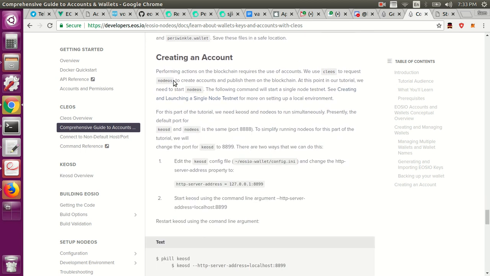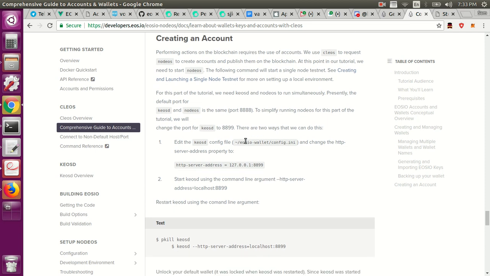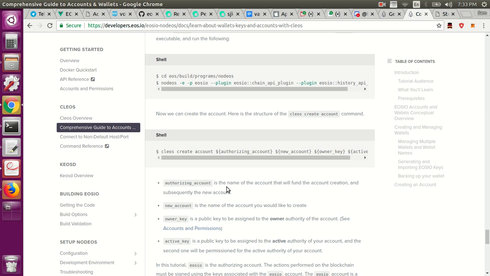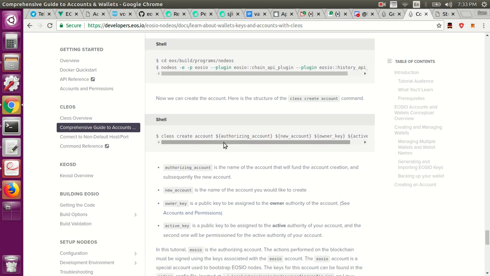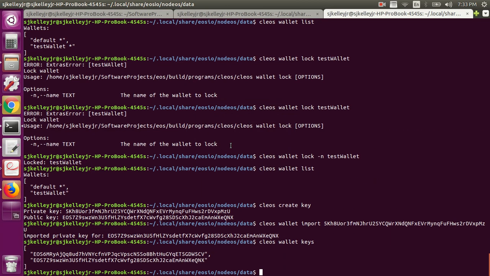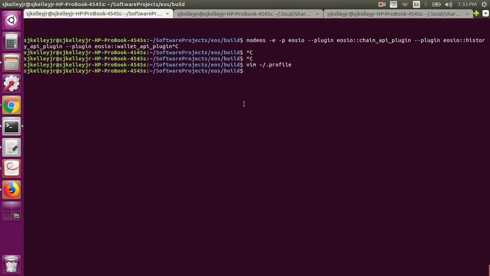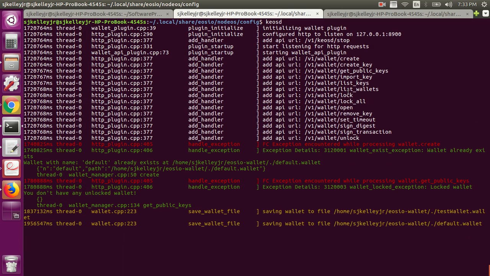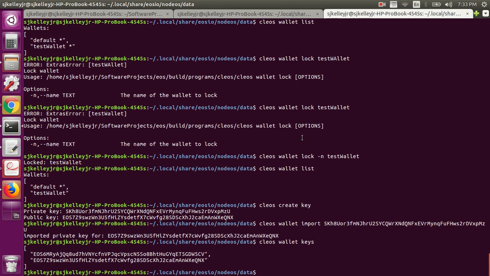And then I think, again, we'll talk in the next video about how to actually go about creating accounts. It's fairly easy. Once we've imported the keys into our wallet, you simply issue this command, but we need Node-EOS running in order to do that. And again, I wanted to keep keosd and Node-EOS completely separated. As you can see here, Node-EOS isn't running, so all we were doing was interacting directly with keosd, which again proves the isolation between the two.